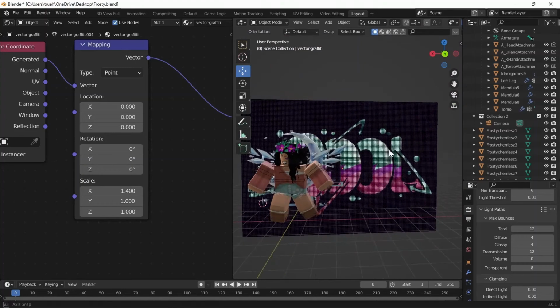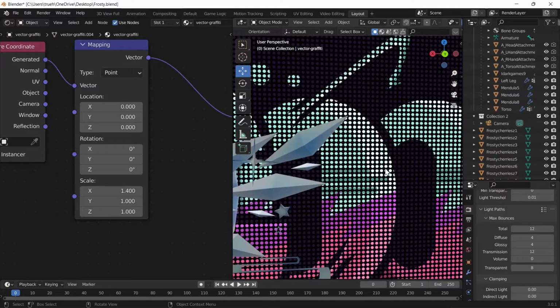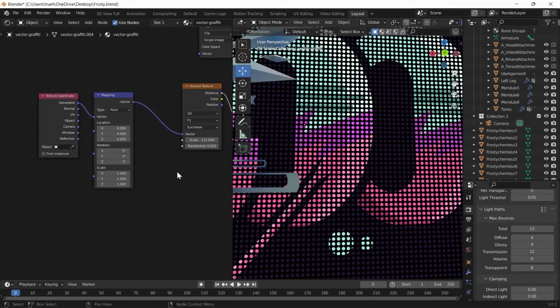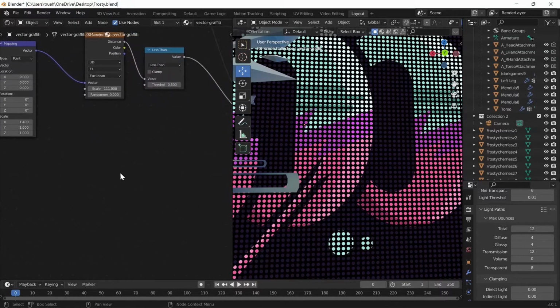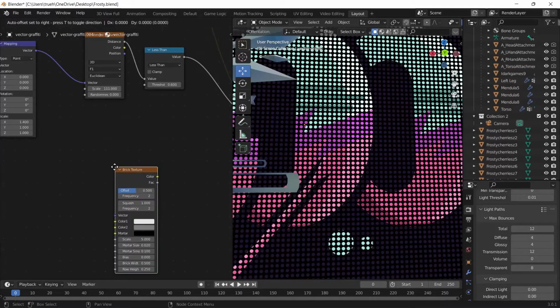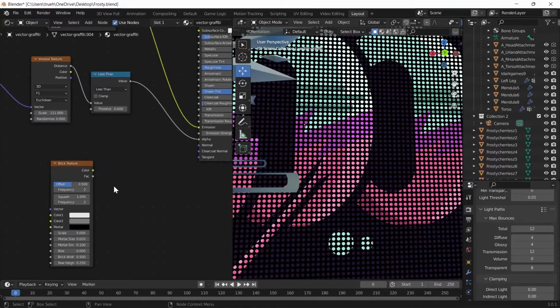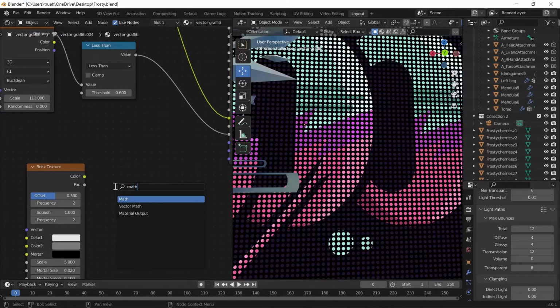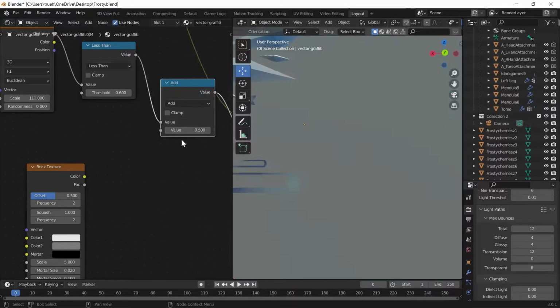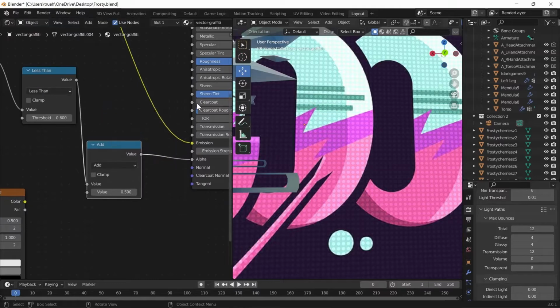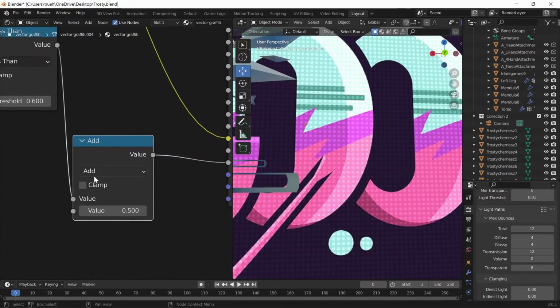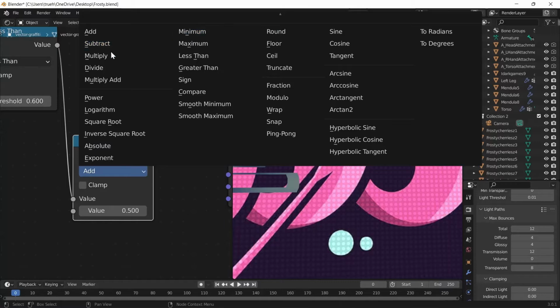And now I'm going to be making this more detailed by adding panel like texture on it. I'm going to be adding a brick texture and another math node, and place this math node over here between these two nodes and change the value to multiply.